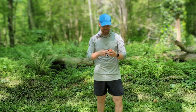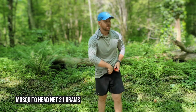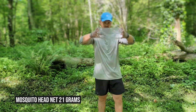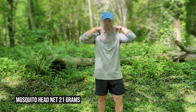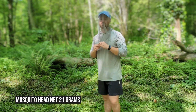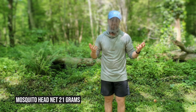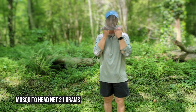I almost forgot, this is my head mosquito net. This isn't going to be pretty, but it is effective. If you are looking to hike and just keep the flies out of your face, it's a nice big bag that goes straight over your head, in no way restricting your vision, and just keeps the flies off of your face. Along with a drawstring for those critters that are super curious. I didn't say I was going to be winning any fashion awards.